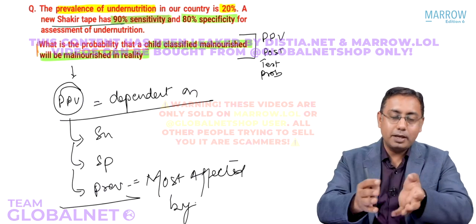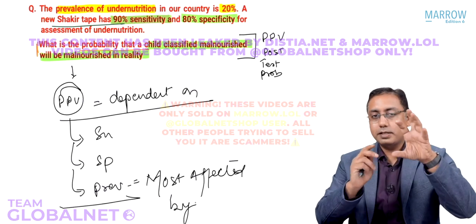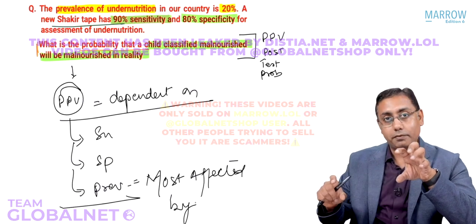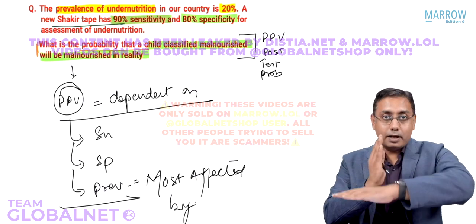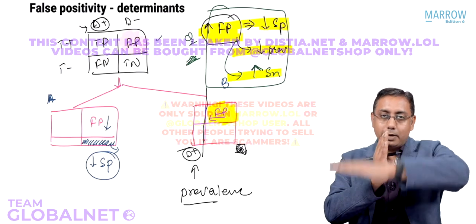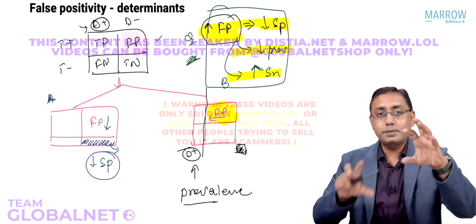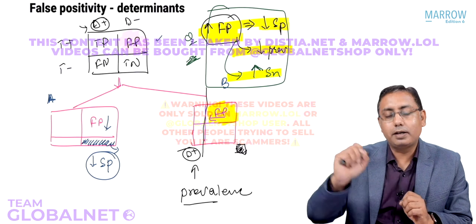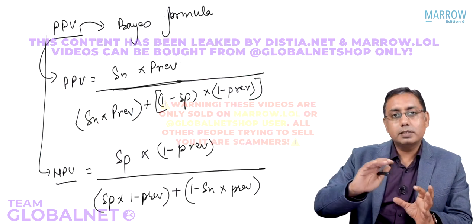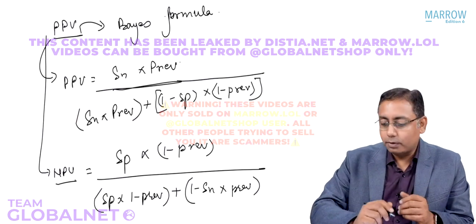So once you get into the table, if you see the table is moving left and right, the prevalence is going to change, which is going to affect maximally the positive predictive value and the negative predictive value. But if you move the table up and down, like you had seen before, what is going to change? The sensitivity, specificity will change, not the predictive values. Are you getting it? So please remember this concept, how the sensitivity, specificity is going to change with the change in the table formulas.